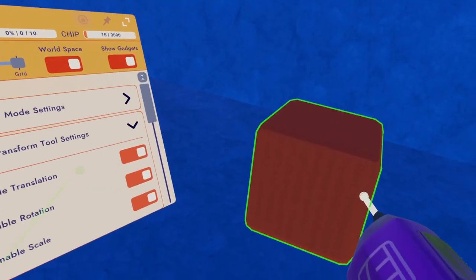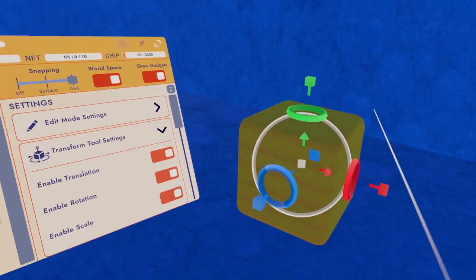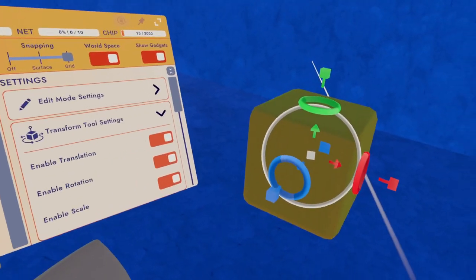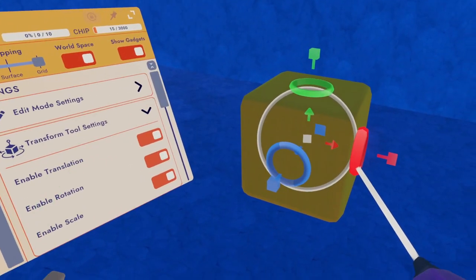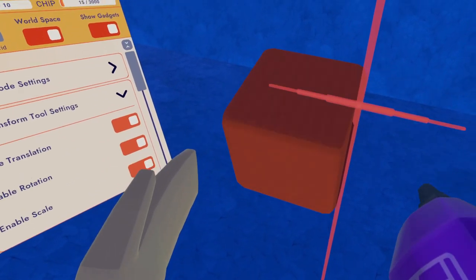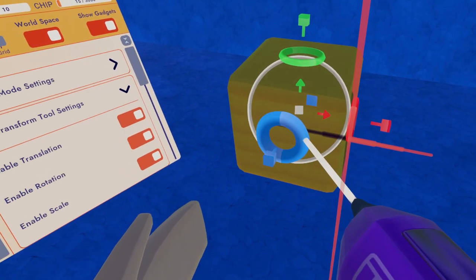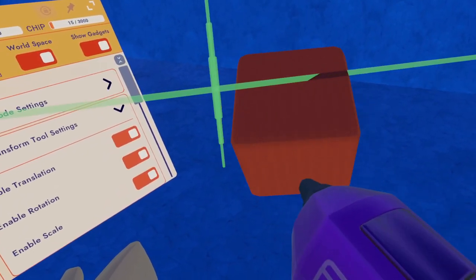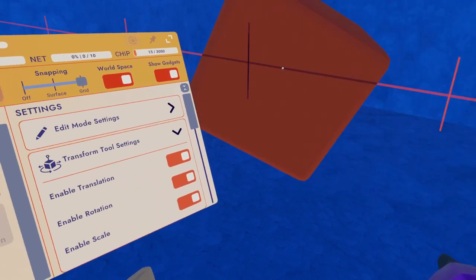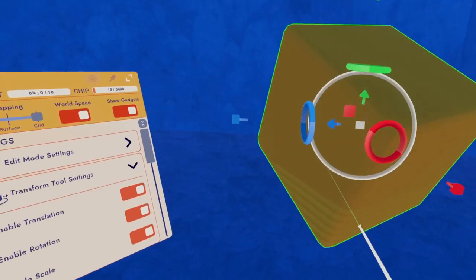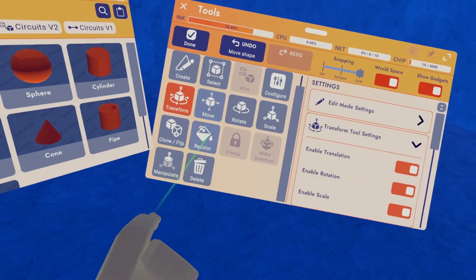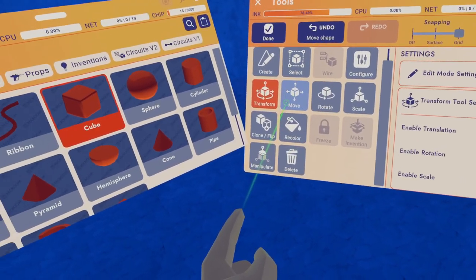Now, if I go over to transform and I click on my cube, you'll see that this is a tool that combines the move, rotate, and scale all into one tool. So if I click on this red shape, it's going to spin it on the axis of the red axis. If I do the blue, and then if I do the green. You could also scale and move. So if you are making a lot of edits to shapes, it comes in handy because you don't have to keep switching off between the move, rotate, and scale. So I found that helpful.